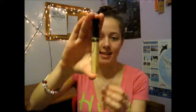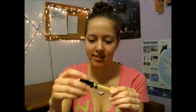So the first thing I start off with is my concealer. This is the Maybelline Fit Me concealer, and I got it in shade 20. Where I've got mine there's only actually two shades, I think 10 and 20. I went for 20 as it's my shade, and it looks like a lip gloss, believe me, it's not. And I just use it to apply to any bits of my face that I'm not happy with, like spots and blemishes, and under my eyes as well, just so I don't have any dark circles.